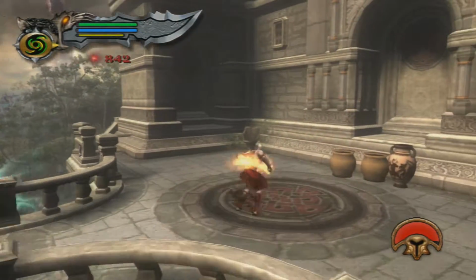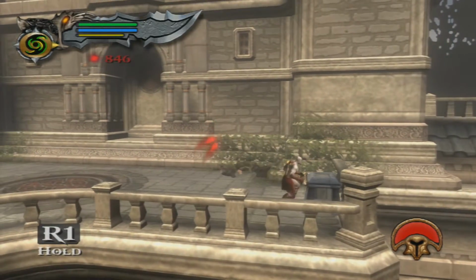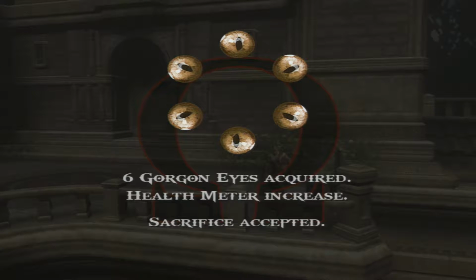I don't like how you can't jump over these railings. It just makes no damn sense to me. Alright. Grab this. Got a Gorgonite. That's going to be a health upgrade for us right there.